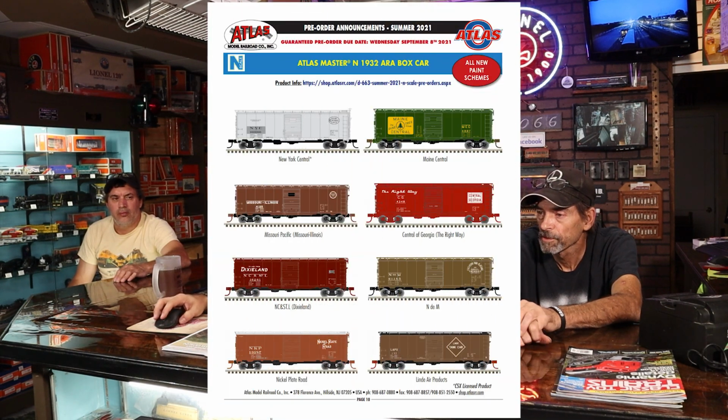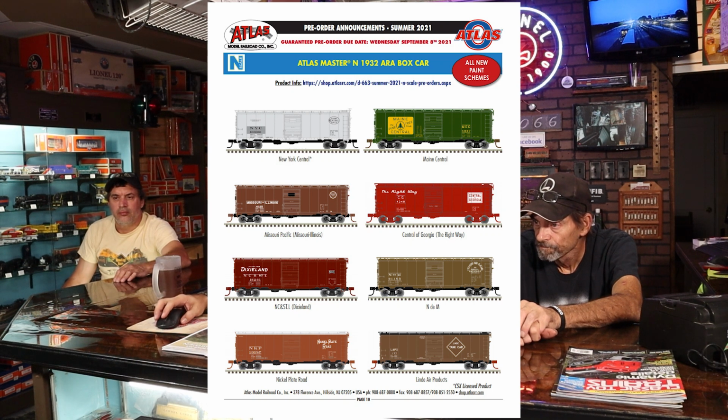They've got some 40-foot boxcars. These are all N scale, and they use the Accu-Mate couplers. They're basically like Kadee couplers, knuckle couplers. I like that they use a well-established coupler rather than reinventing the wheel and creating their own, or using those square box couplers. Yeah, the old-fashioned horn-hook couplers, nobody uses those anymore. They're pretty much a thing of the past.